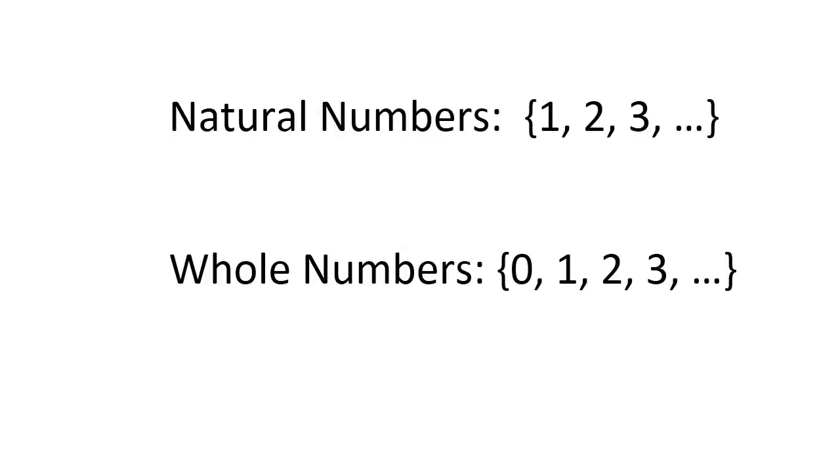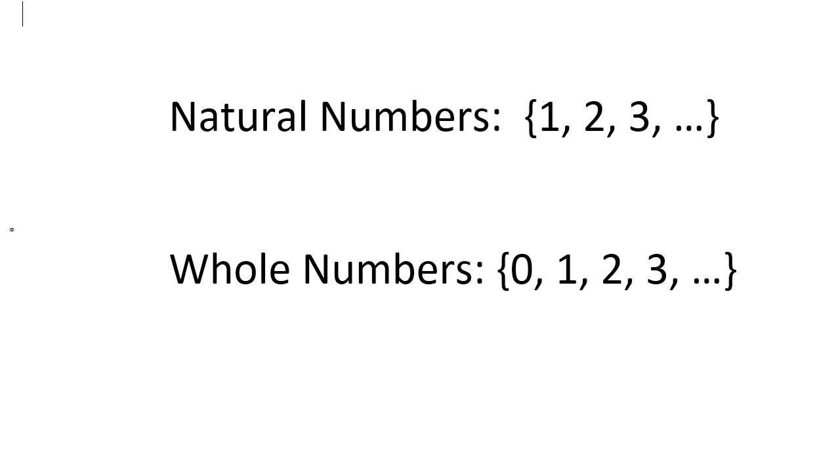Hi, this video is going to introduce integers and absolute value. So to start out with, let's review what natural numbers and whole numbers are. Natural numbers are the numbers that we count with, 1, 2, 3, and so forth. And whole numbers are the natural numbers with the addition of the number 0.